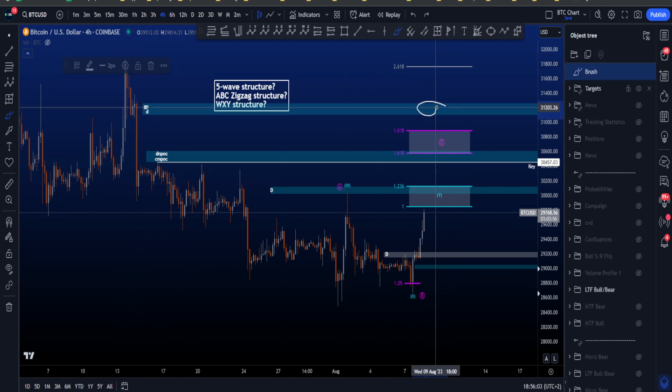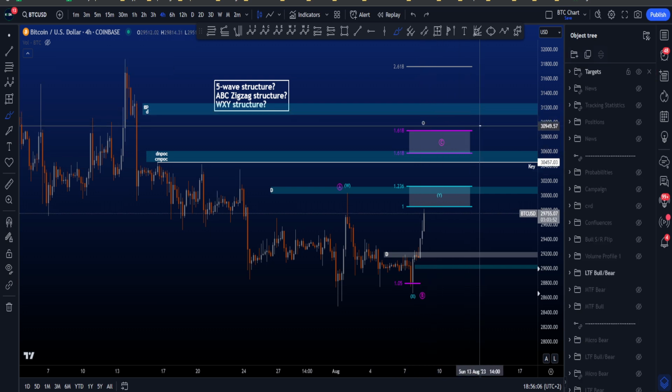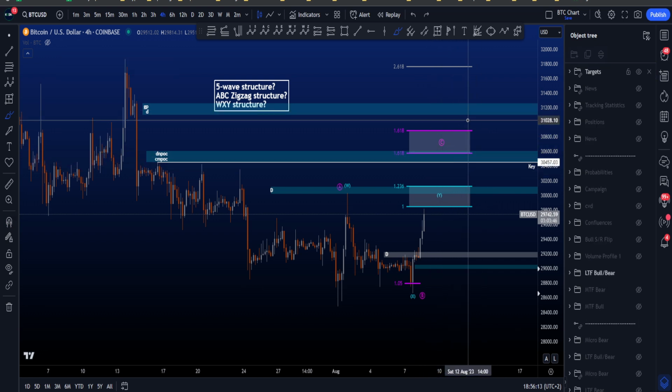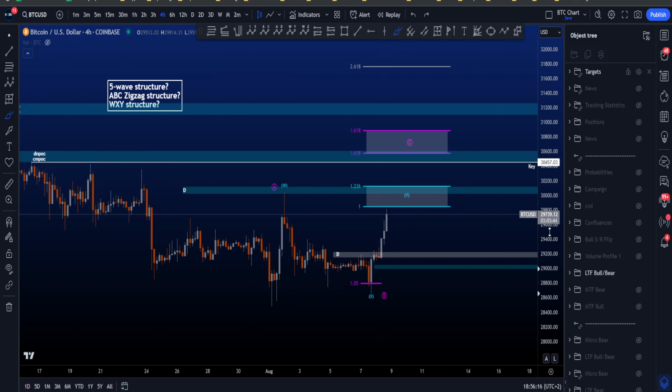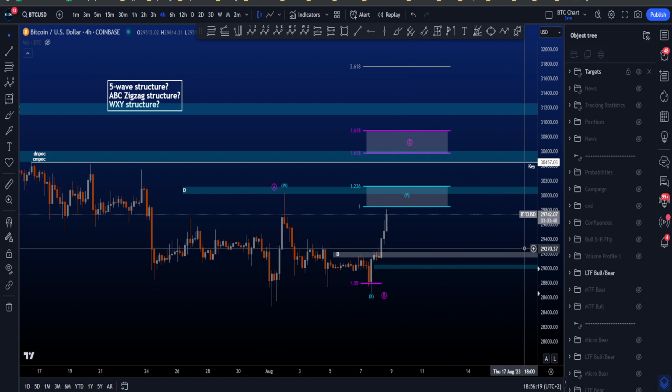As long as this is resistance, then we have to take into account that it could still be a wave C, but going above this area over here, in general, going above this resistance area with the triple top and moving towards the upside is probably going to be more bullish for the more medium time frame bullish scenario, where we then look for continuation.